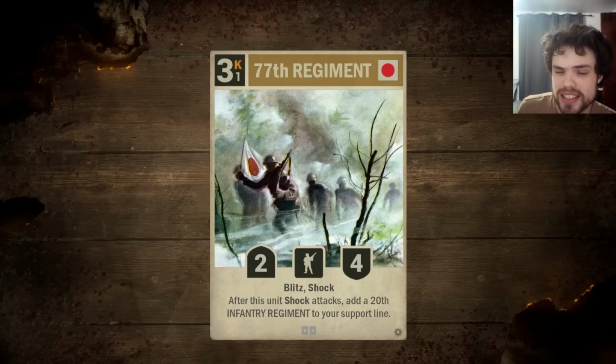There's ways of giving this additional shock, like there's cards that we've looked at that said give a unit shock, so you could theoretically trigger this more than once. But yeah, basically a 3-cost 2/4 shock that also summons a 2/2. That's, again, sort of in the same vein as the Soviet card. We saw the Soviet card that was quite similar, that summoned the T-70.